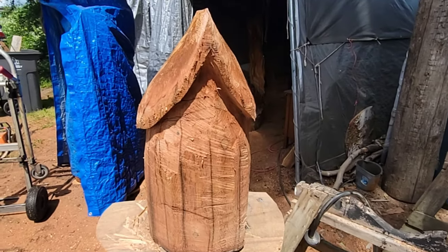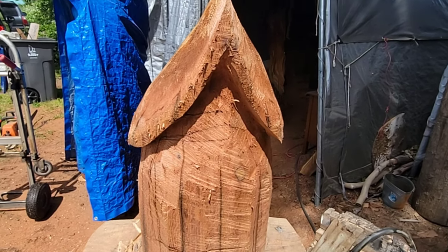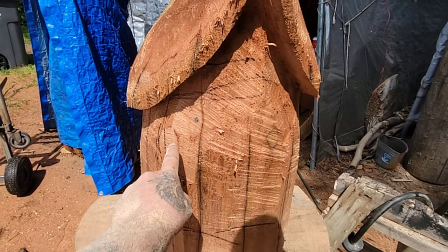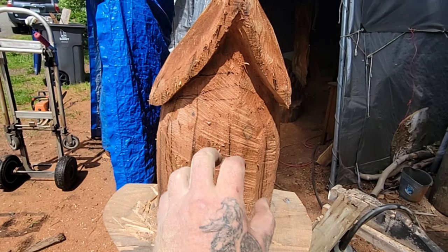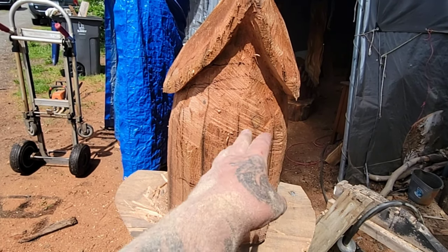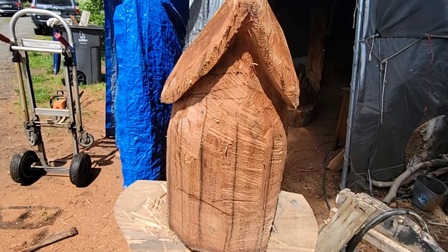So what I'm going to do, it's going to be a wishing well. I'm going to cut this out. I'm going to cut out a block, okay? And I'm going to get this block out. So then there's the flower pot down there and the sides.